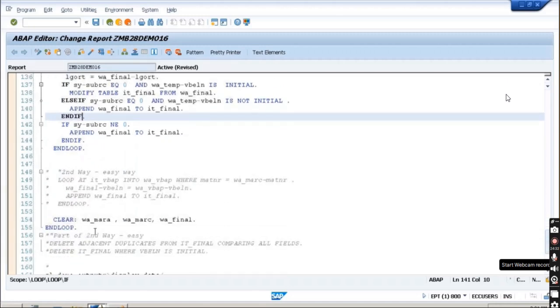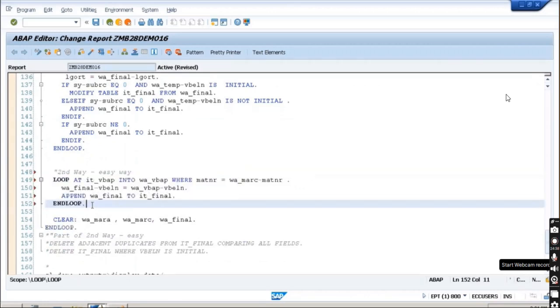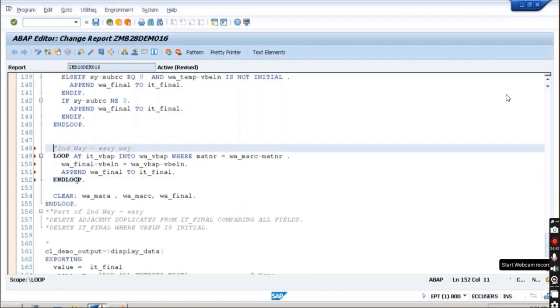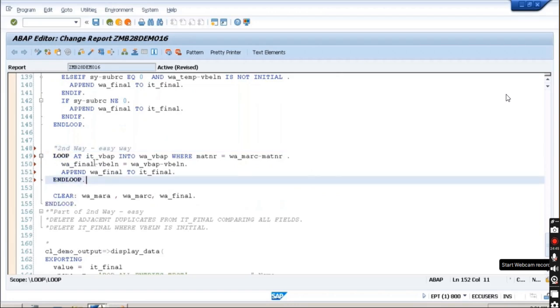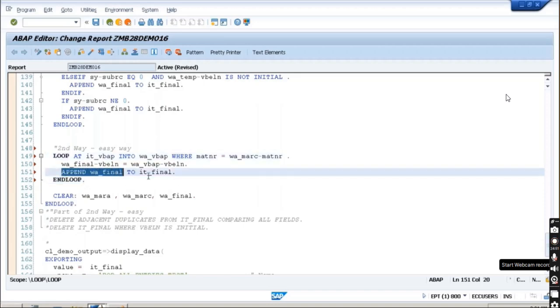Another way you can do, but it will not be a good way from a performance point of view, but still people use it. See, loop at it_vbap, you can keep on putting the loop and simply appending the data from w_final to it_final. Very simple, just keep on appending.